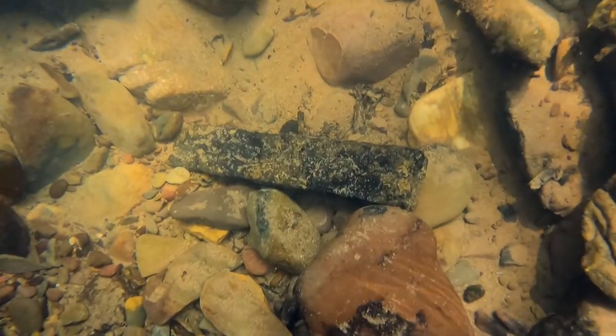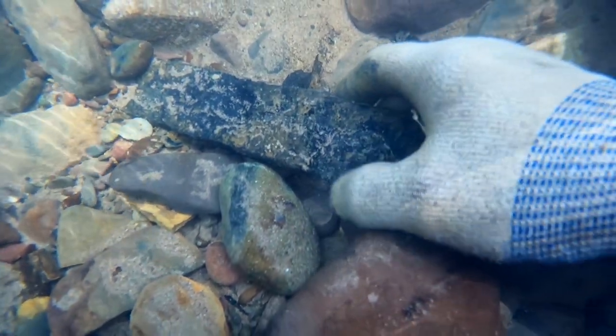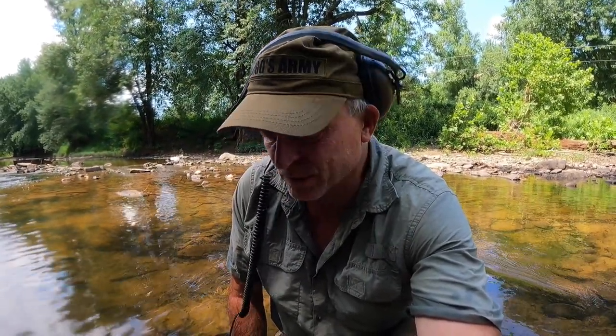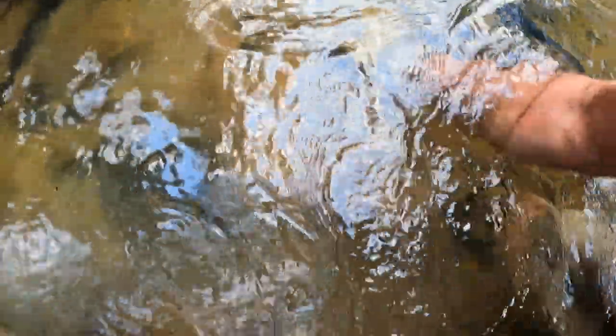Right where I picked up that piece of pipe with the magnet, I got another big iron signal. Digging it up and looking at it, it looks like a big bar of iron — typical of what I'd expect to find around a railroad. Let me put you under so you can take a peek. It's definitely not just a straight piece — it's got some type of curve on the end that I can't pull up from between the rocks. I'm going to leave it because I don't recognize it as anything military; it's probably just a piece off that railroad. I'll cover it back up with rocks, and if it turns out to be something really cool you can always come back and get it.